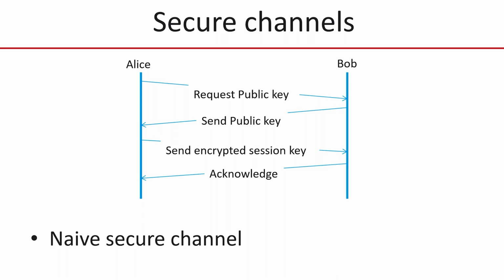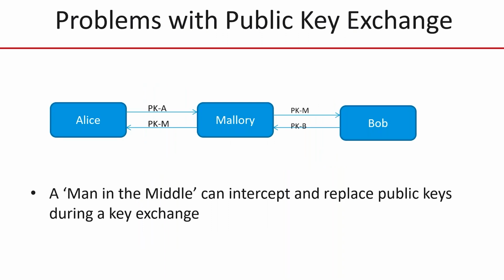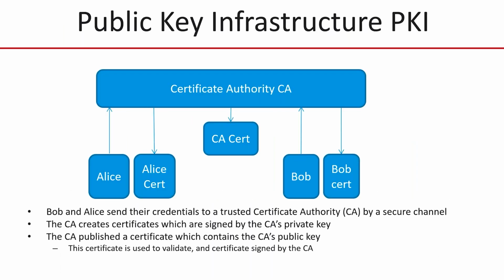Now that's quite a naive channel, because we can have malicious actors that can intercept that communication and substitute their own keys. So while Alice thinks she's talking to Bob, we can have Mallory in the middle, who's able to receive all of Alice's messages, decrypt them, re-encrypt them with Bob's key, and send them on. So we can have a malicious actor that acts as a man in the middle, and is able to receive and read all of our communications. So we need this public key infrastructure so that we can securely transfer our public keys reliably between stations.